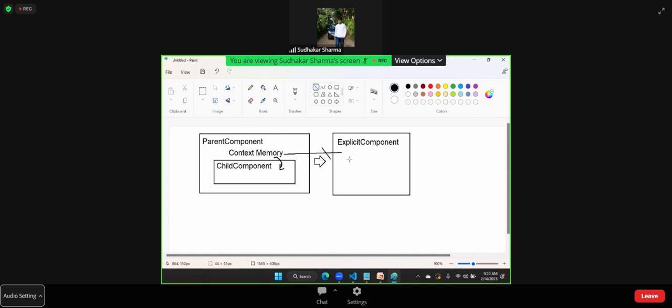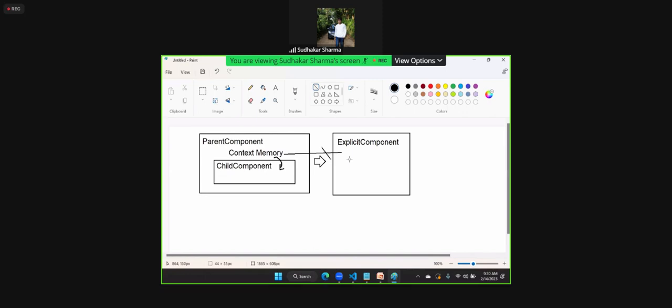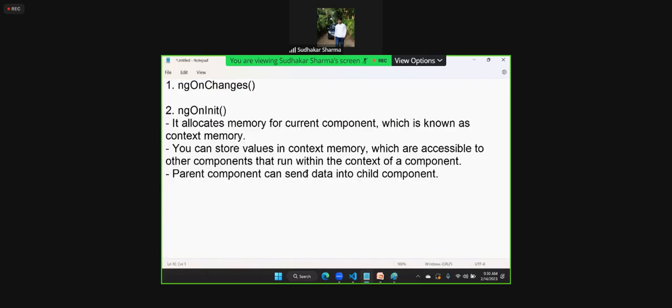Context is a memory which is available in every web technology: Java, .NET, PHP, Python, everywhere you have to work with context memory. That means the memory allocated for a page is used by another page which runs within that page. That is actually context memory. So who allocates context memory?